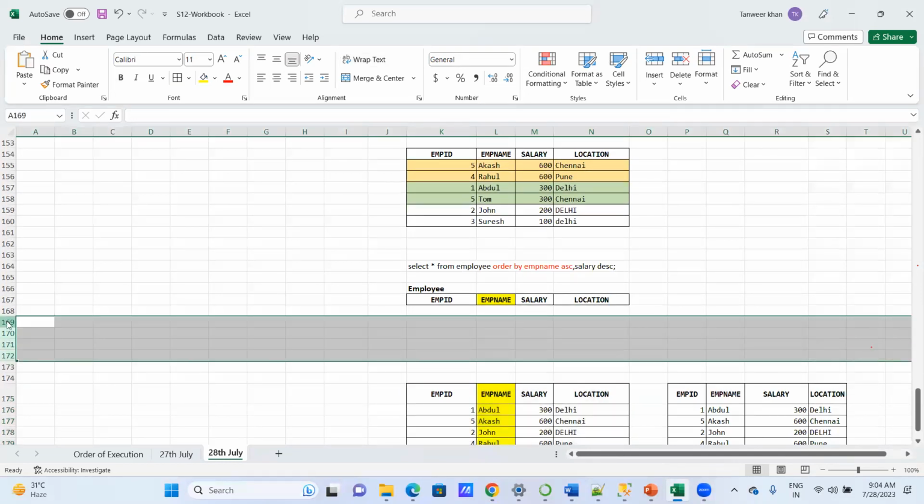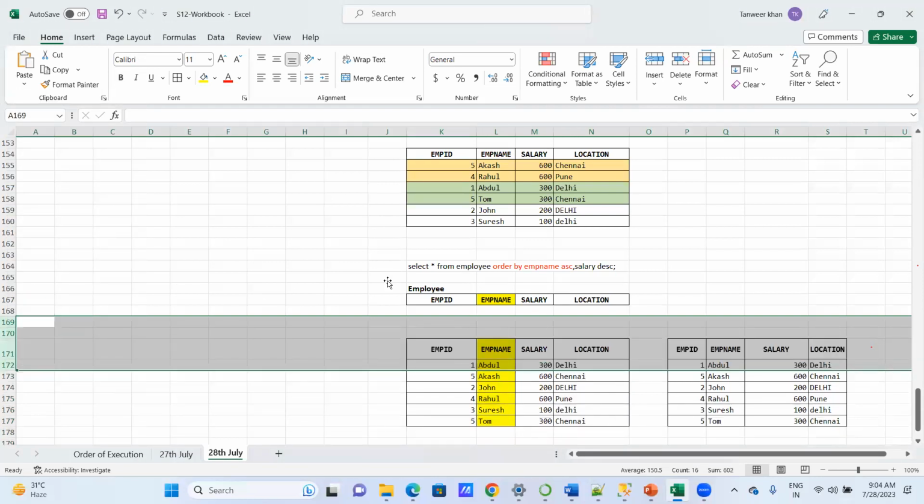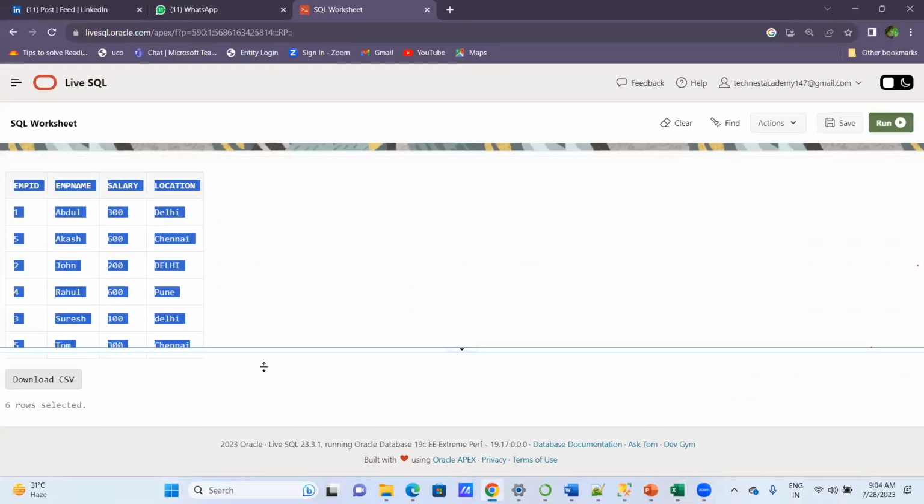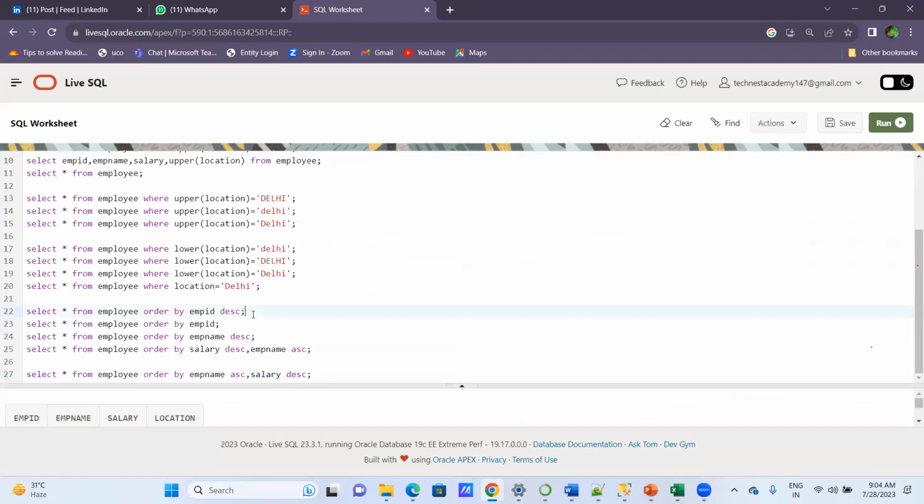Hope it is clear. So it should work the same now. Why should it work the same? In this query, have you used the second condition, salary descending?